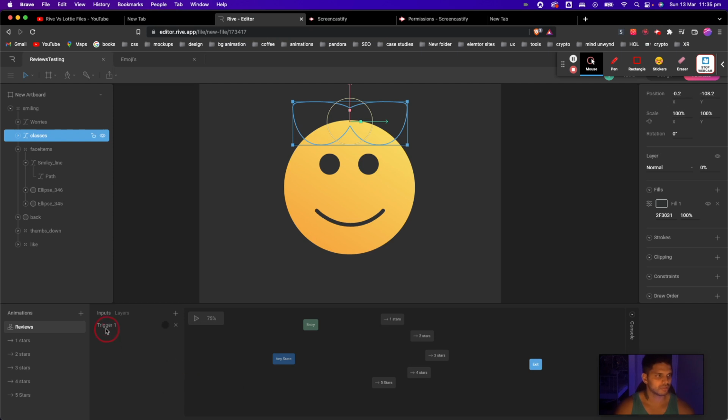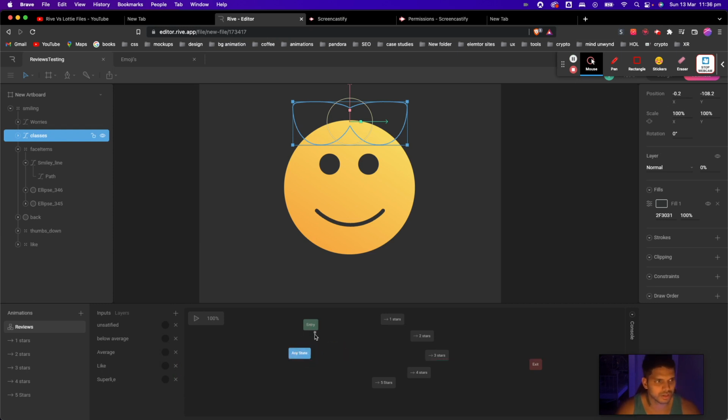Let's see, make a trigger: unsatisfied would be the, sorry, one star, and then below average would be the 4 star, average would be the flat face, like, super like. So now we have these triggers.